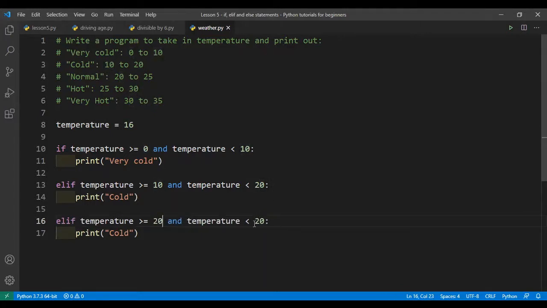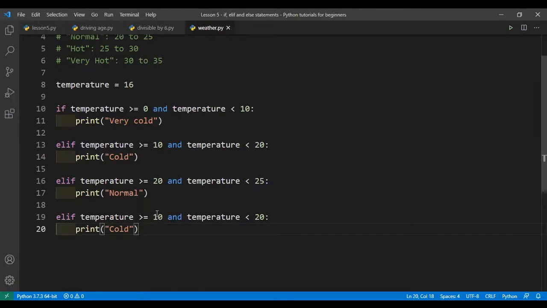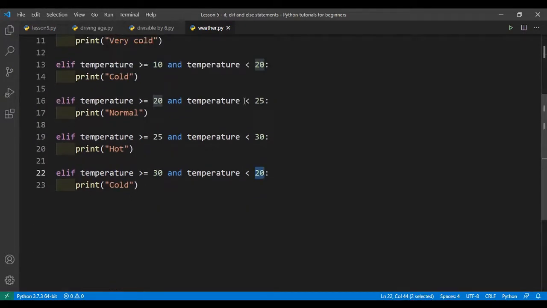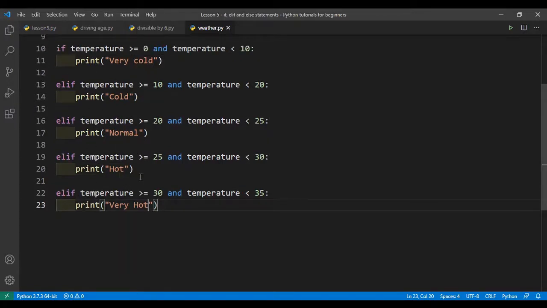So this is 20 to 25, then next is 25 to 30, and we'll print out hot, and finally one last elif, we have 30 to 35 and very hot. And remember that you don't need to end with an else, so you don't need to have an else after the elif block.